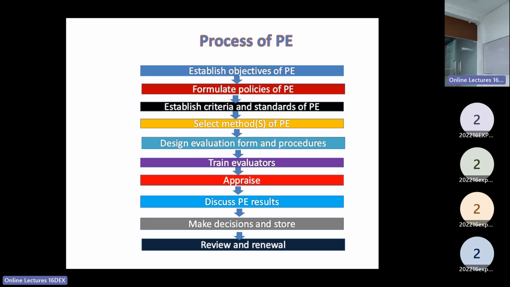Objectives should be clear, understandable, and achievable. It's better if you can meet all the SMART characteristics of objectives. What do you mean by SMART characteristics? What does the letter S stand for? Specific. Yes, so your objective should be specific. It should not be vague. It should be clear. Specific. M, it should be measurable.